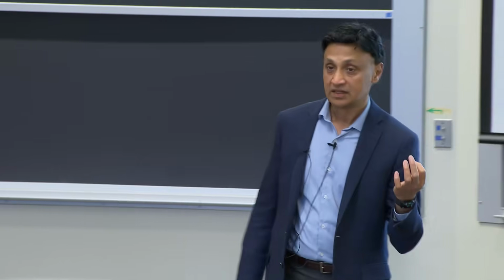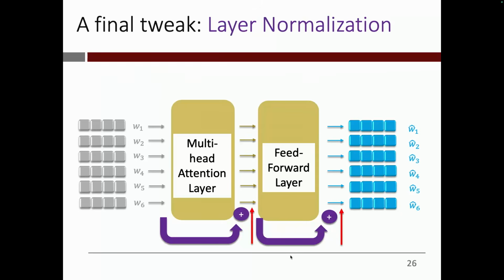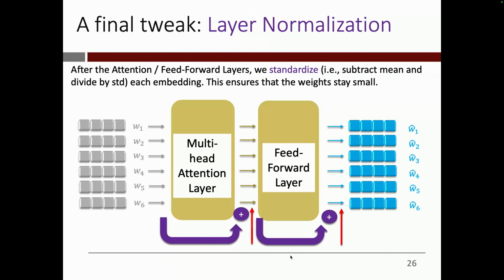Okay? So we do a residual connection, and then we come to the final tweak, which is called layer normalization. So once we add the residual connection, we are going to do something else here to these vectors before they continue flowing. And what layer normalization does is, you will recall from the very beginning of the semester, I've been saying that whatever comes into a neural network, the inputs, let's make sure that they are all in some sort of a narrow, well-defined range.